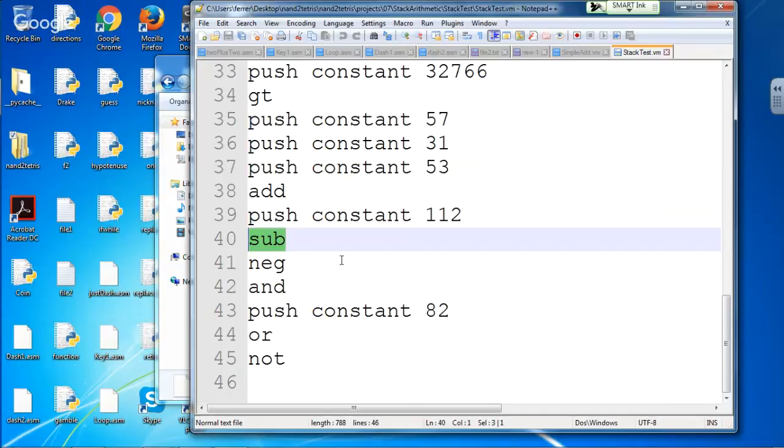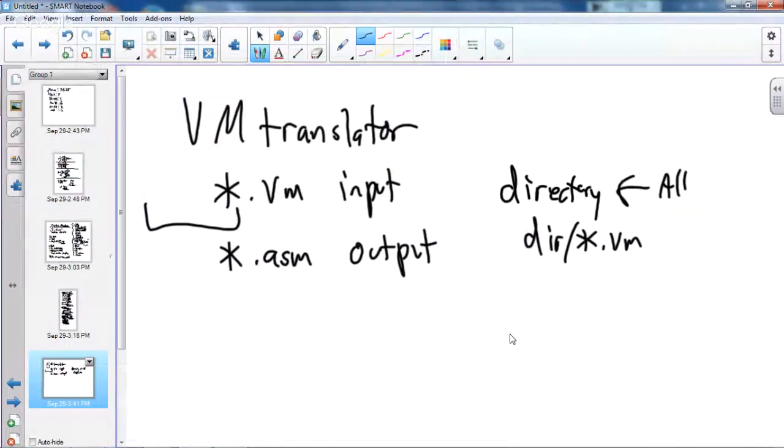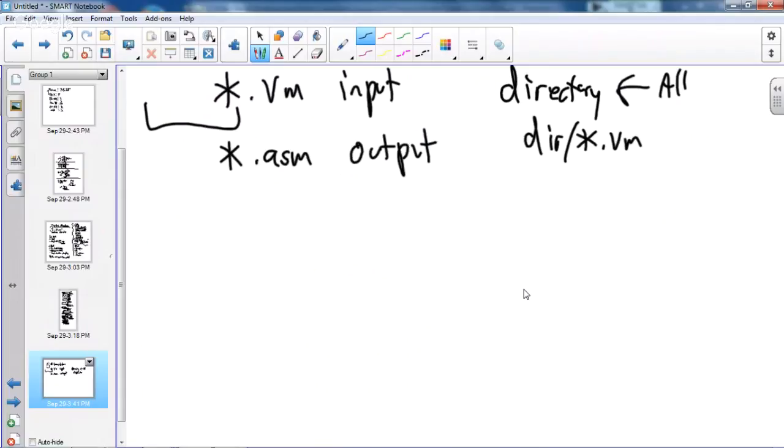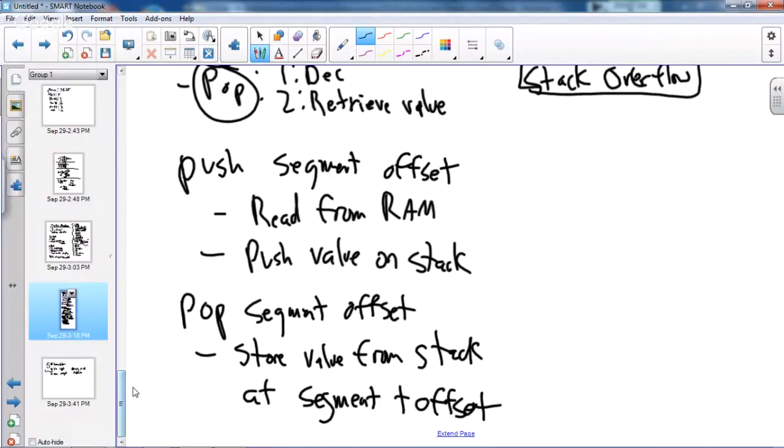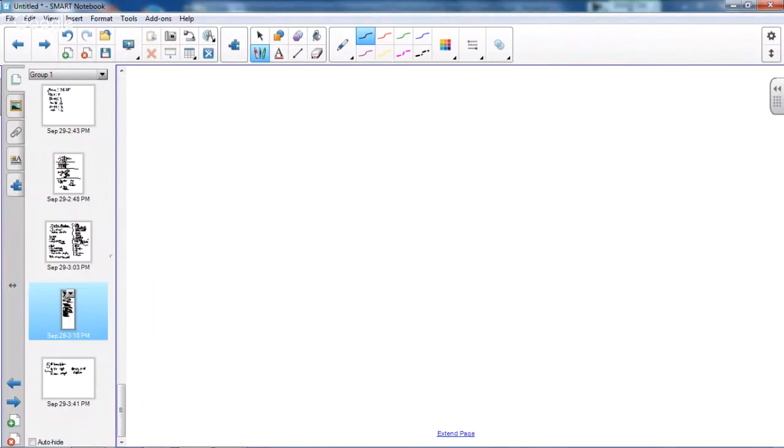And so what's the correct order? Well, there's no obvious reason to prefer one order over the other, right? Let's pause for a minute and think about what makes this a rather non-obvious issue, okay? So let's say you're doing a subtract. So you have x minus y. Then you've got your stack. Remember, this starts at 256. We typically draw the stack going downward as opposed to upward. Now, why on earth do we do that?